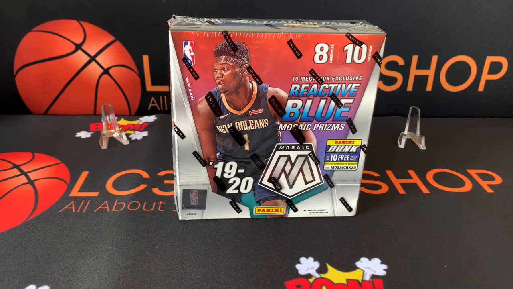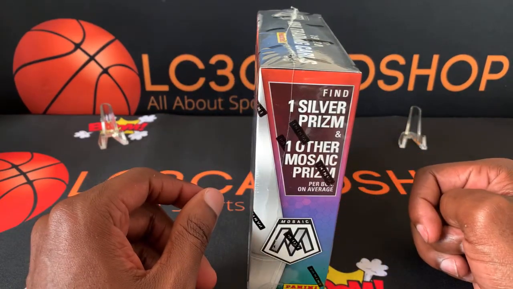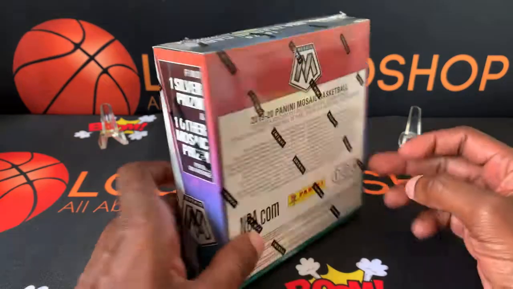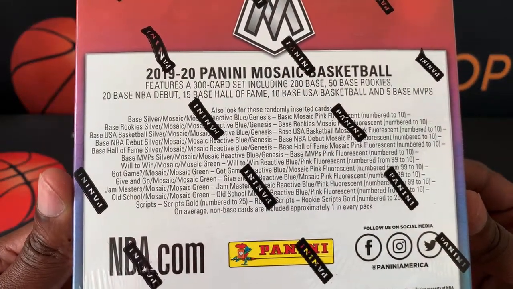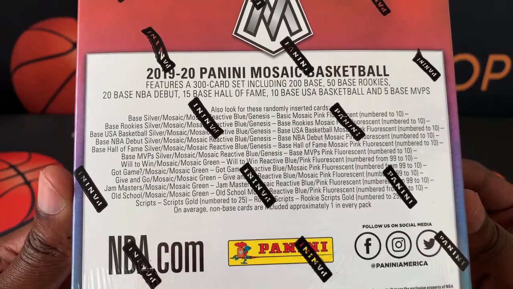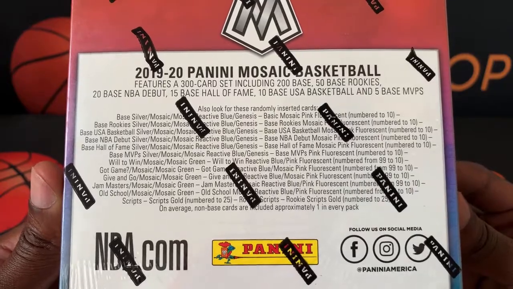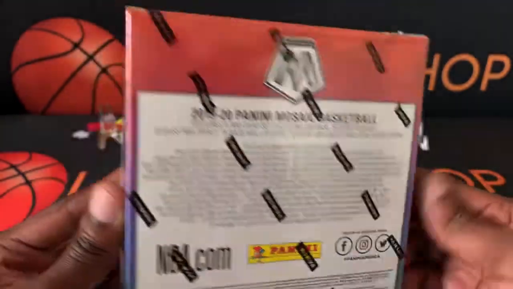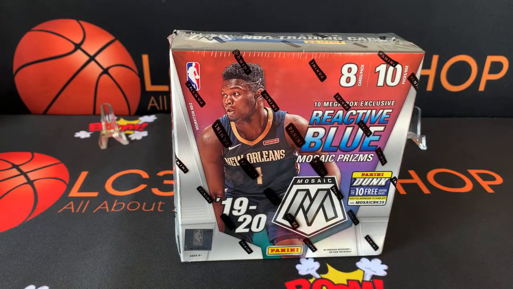So again, Mega Box. Some of the things you can get out of here: find one Silver Prism and one other Mosaic Prism per box on average. And this is some of the things you can get out of here, which is a good bit. I think you can also get an auto, Rookie Scripts Gold, numbered to 25. I ain't gonna say I doubt it, but the chances aren't good for us to get that. But you never know. I always like to say that, you never know.